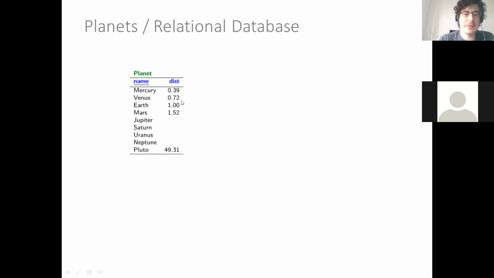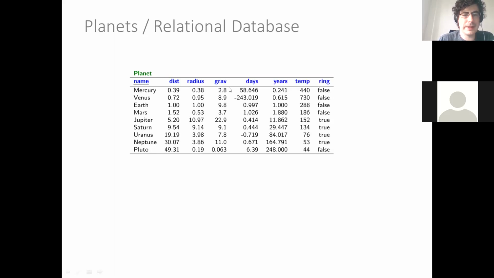We can add some information about distances and keep adding more, filling out our data, leaving nulls in these spaces here. Information about the radius of the planet, the gravity. We can continue adding more data: the length of the days, years, the temperature, whether or not it has a ring. So this table is looking pretty nice.